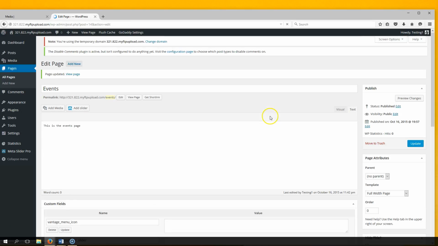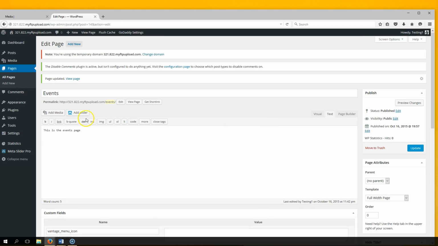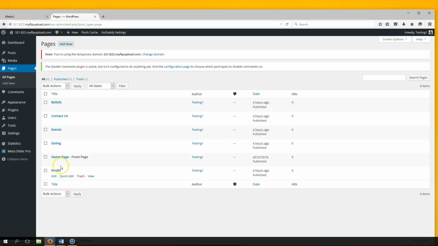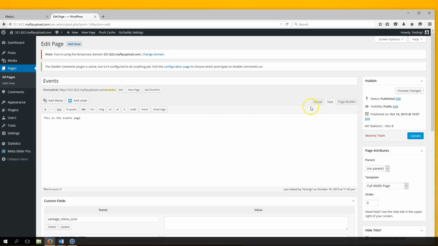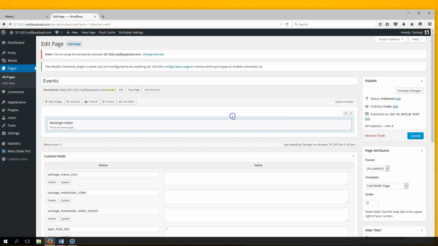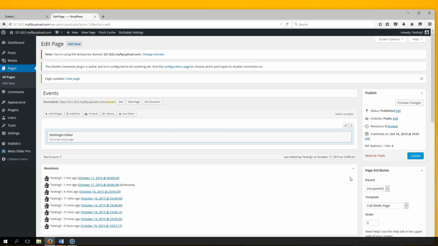Adding a row to the page. The book says go to pages, events, page builder. Go ahead and hit OK. Now the reason that popped up is just letting you know, because remember how we created the content earlier in our pages? This is the events page. We wrote that. It's just letting you know you have content already there and it's merging it. So let's go ahead and delete this row.